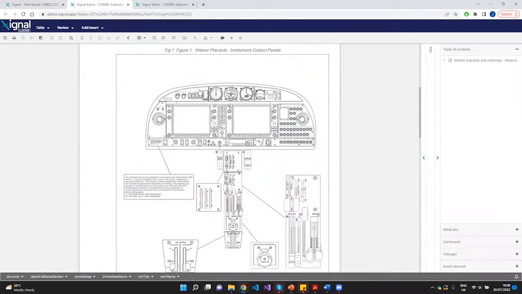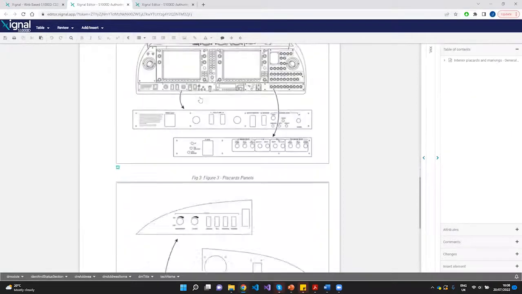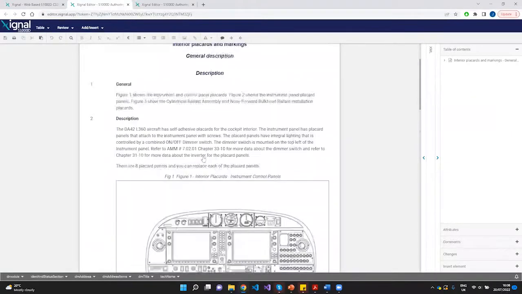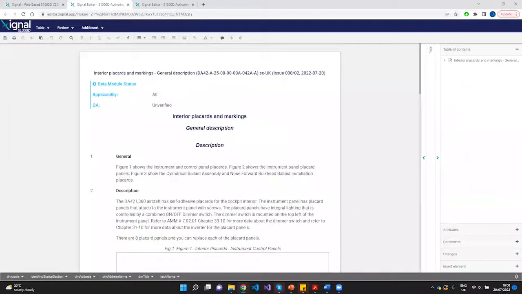So it's automatically lifted those graphics for us to assign them an ICN number and put them into the entities in the correct place in the data module, ready to use or reference. Again, a little bit of cleanup. You might want to remove things like the word figure 1 because we wouldn't need that. And that is more or less it.